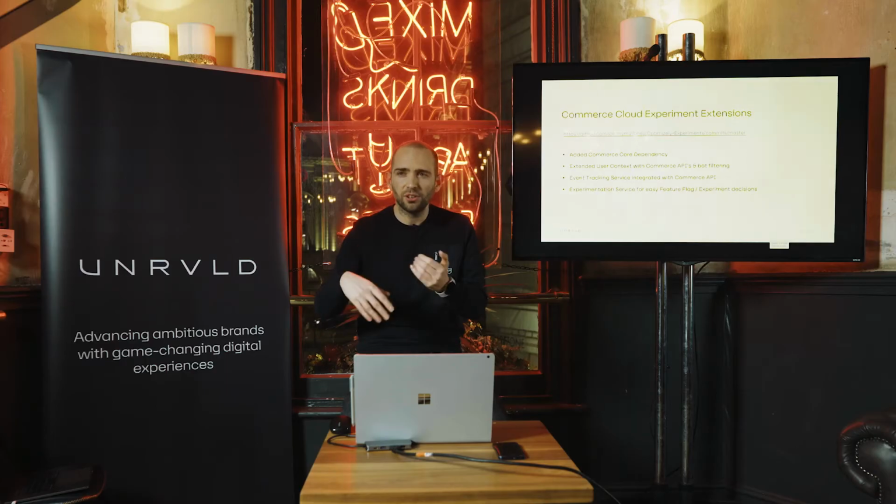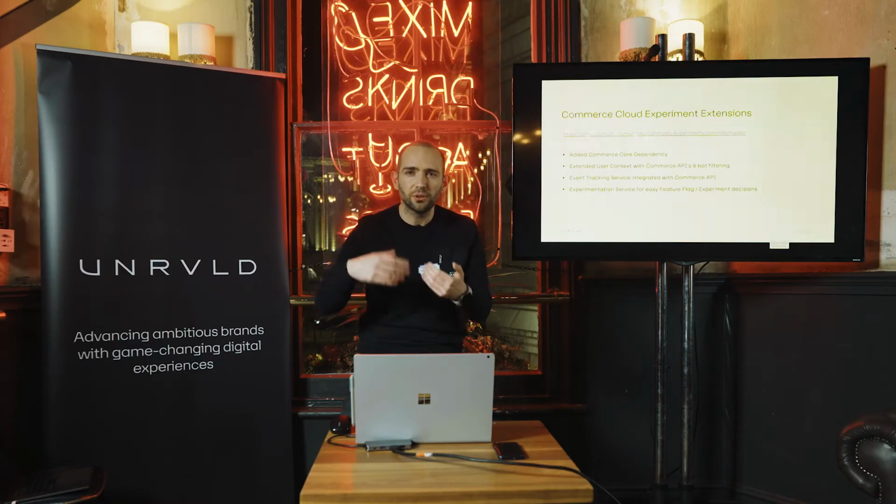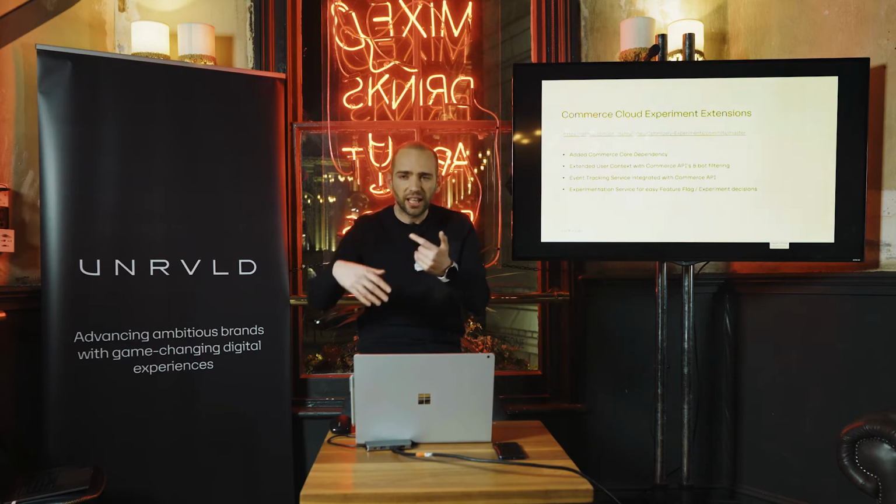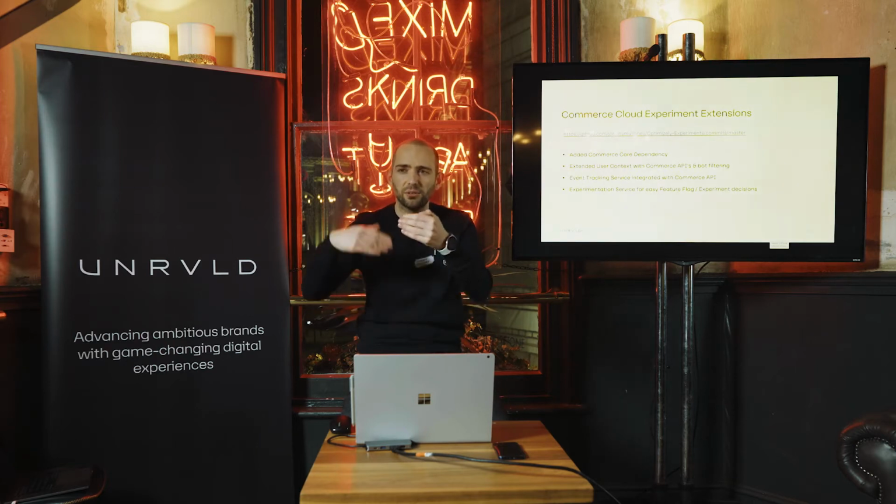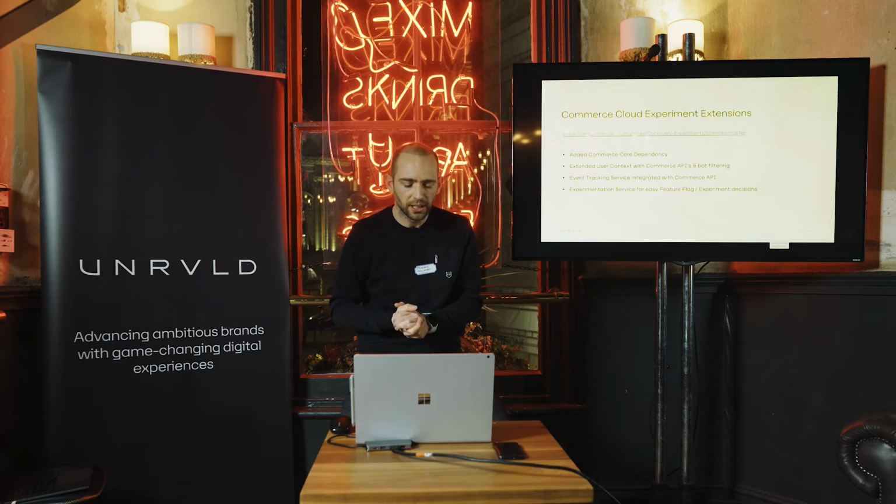My goal was to take this and optimize it so I could roll it really quickly across commerce clients. So what I'd done was I added a dependency to the commerce core library, and that effectively gave me the ability then, for example, in the user context, when we're building up the attributes, to use things like markets and use that API, or when we're doing tracking, to use the cart, the iCart, for example. And then I created wrappers around tracking and experimentation services as well, just to make it super easy.